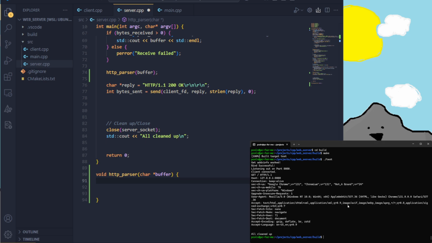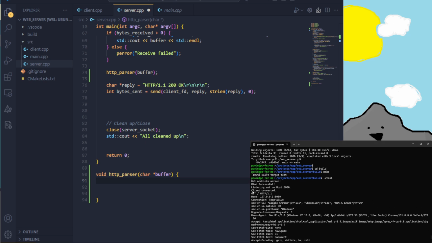Because if I go through right here, it should be the code, and then a blank space, and then the possible file from there.